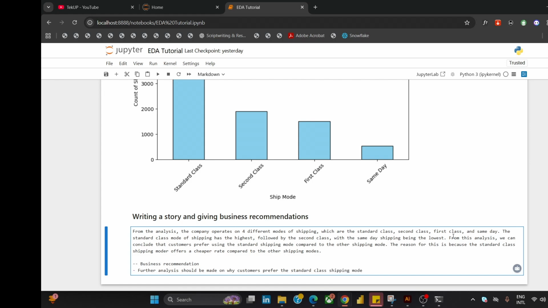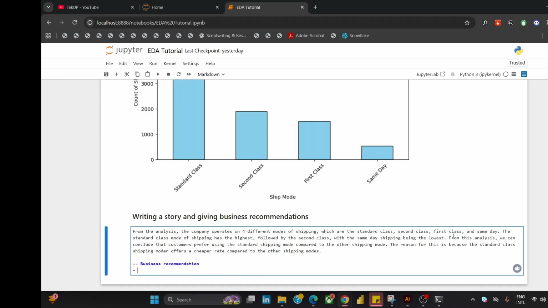No, I think because we already know why the customers prefer the standard shipping mode, saying further analysis should be made on why doesn't really make sense.